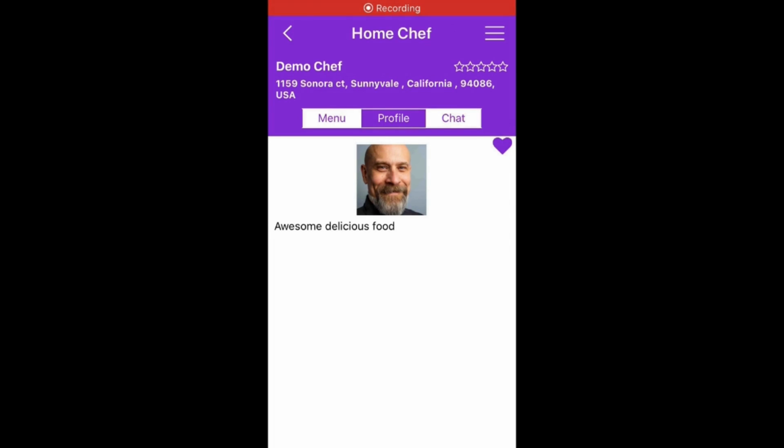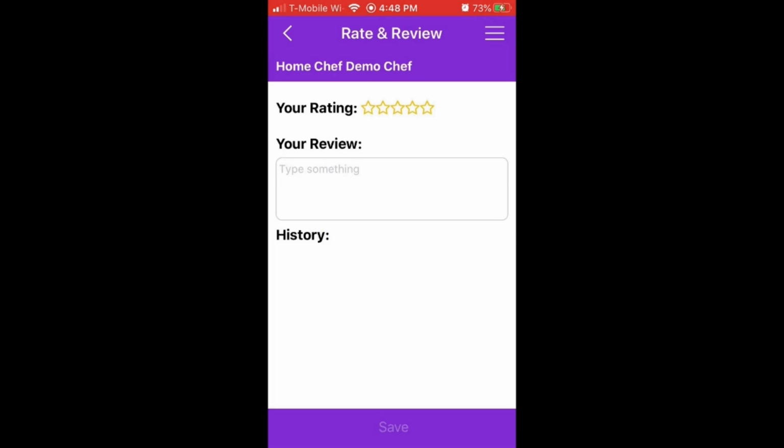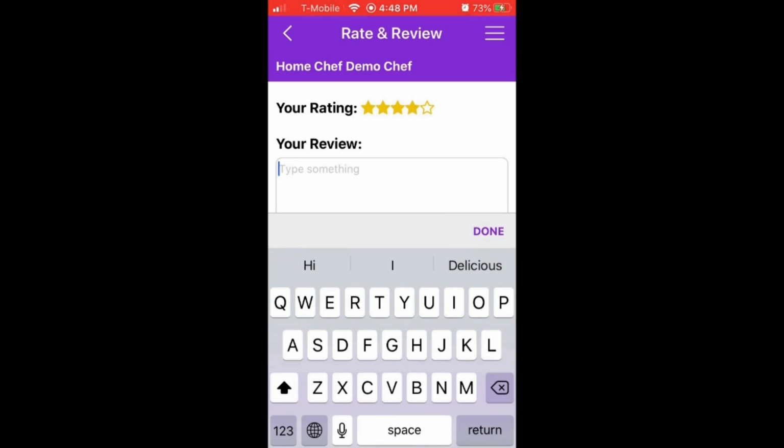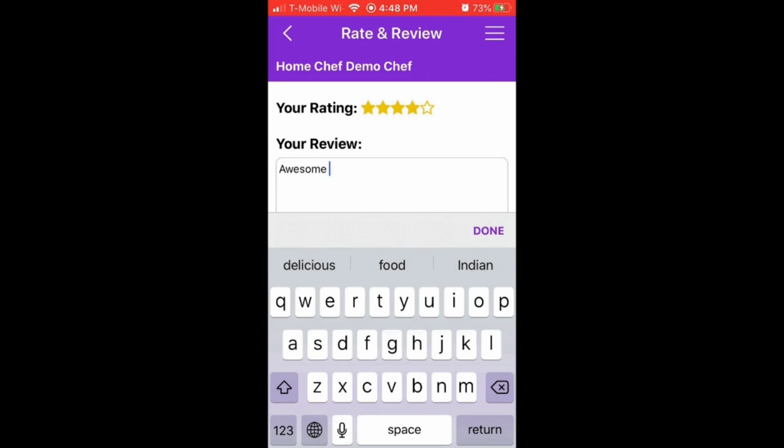You can review a chef or actually any dish just by clicking on the stars, and then deciding how many stars you want to give for the rating. And I'm going to keep it sweet and brief.